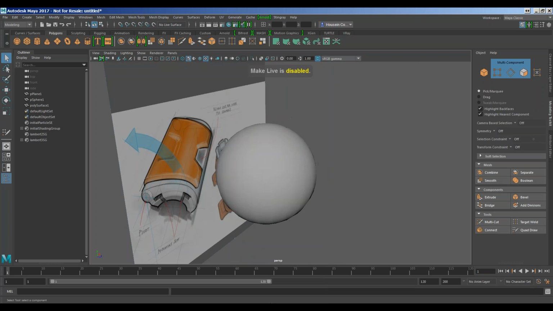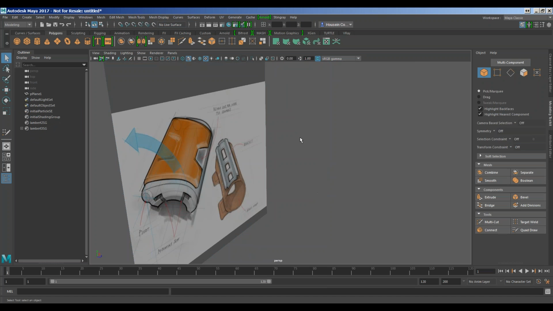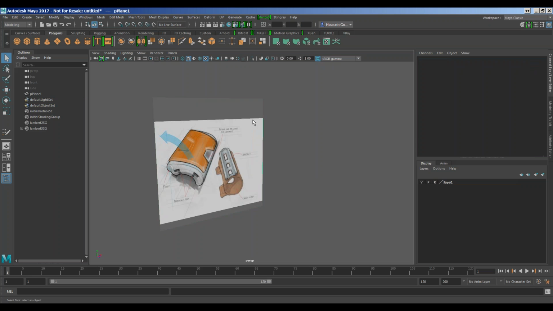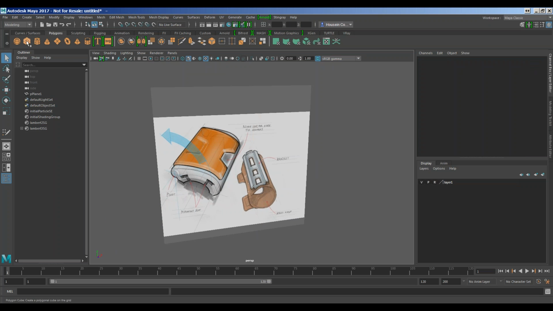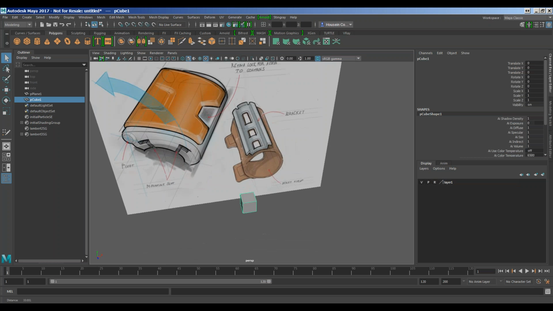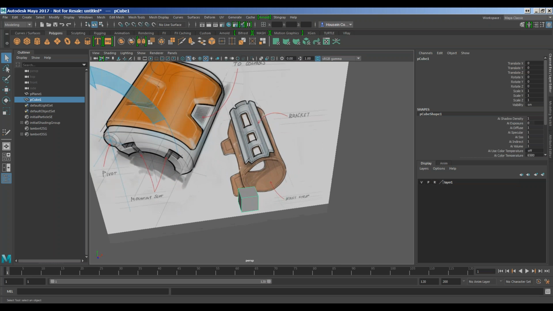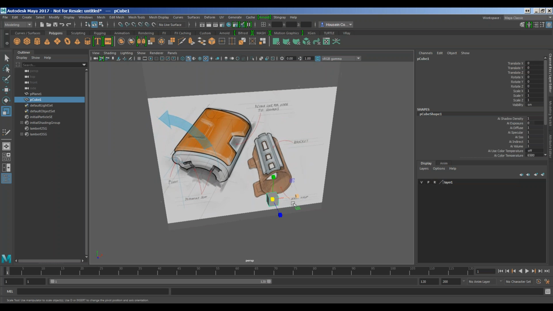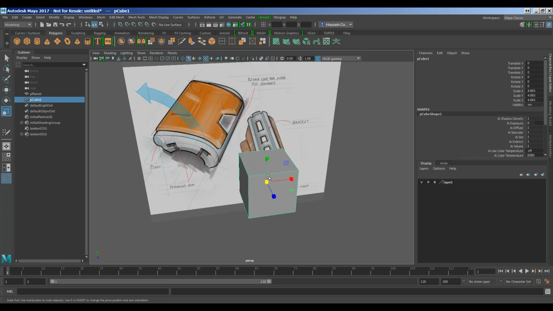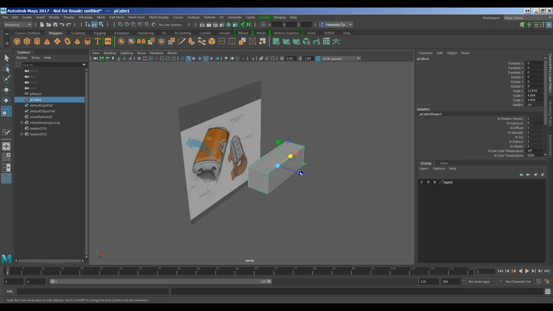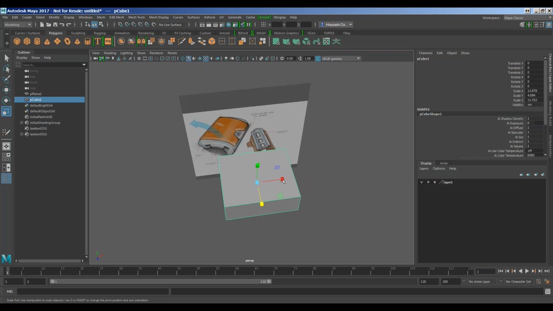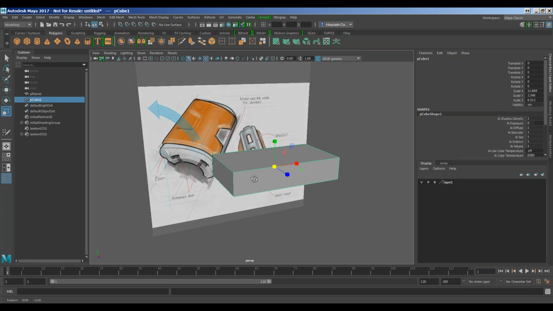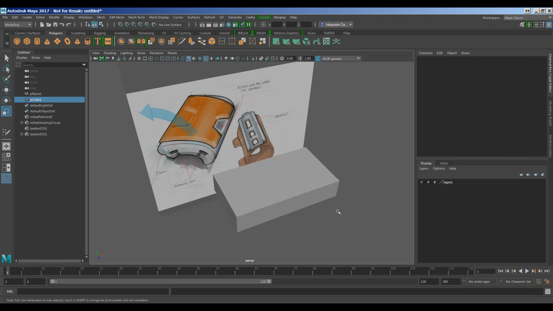I'm just going to object mode, and I'm going to delete. Delete, I don't need that. And I'm going to make sure that I'm back here. I'm going to put that in just render mode. So I'm going to start out with a nice little box. And I'm going to concentrate on the top part. Then I'm going to do the bracket. So the top part, I can see, okay, this is a square. And maybe about, I guess it's probably a little bit longer. Make it a little smaller.